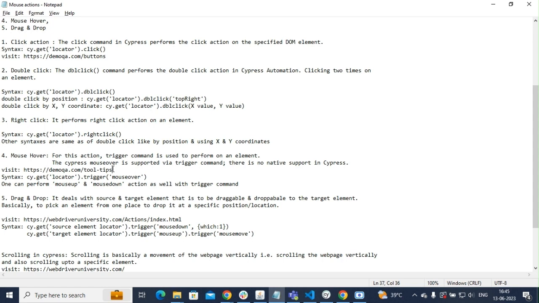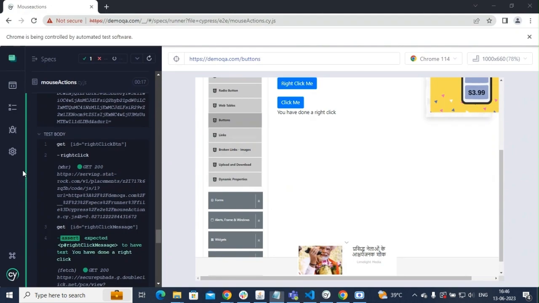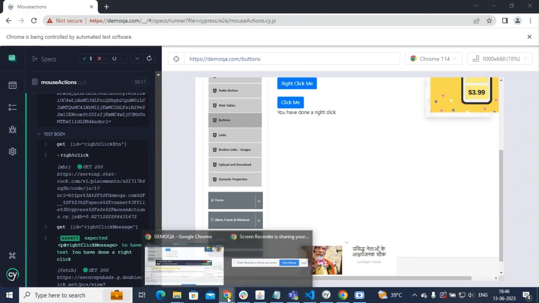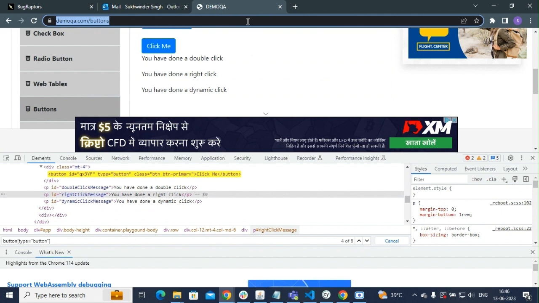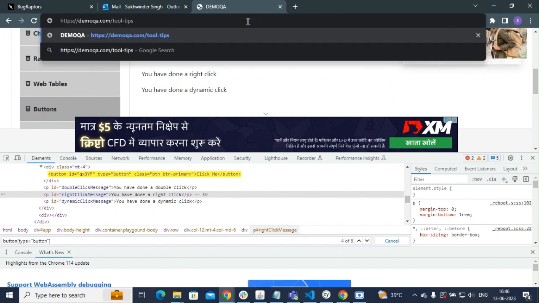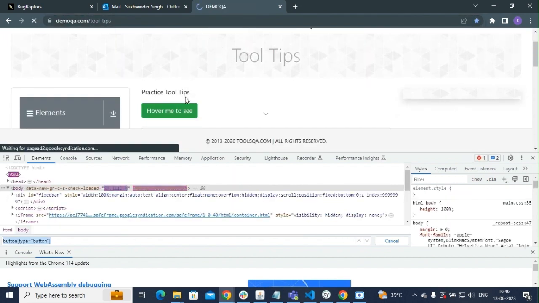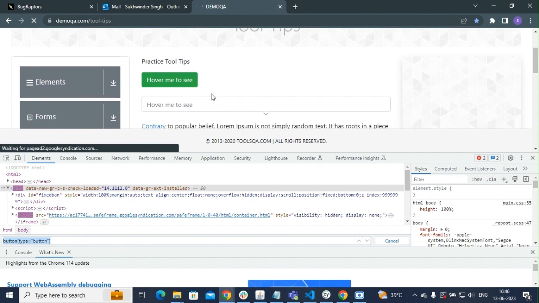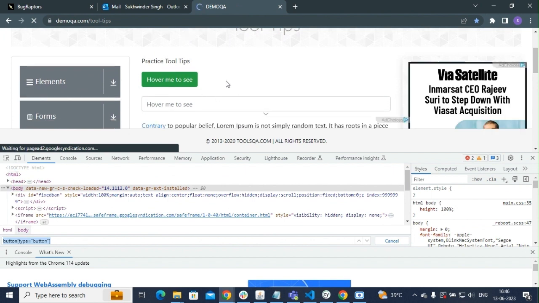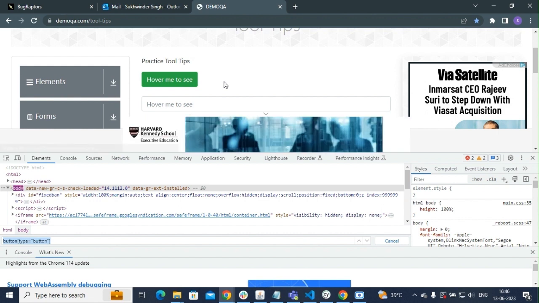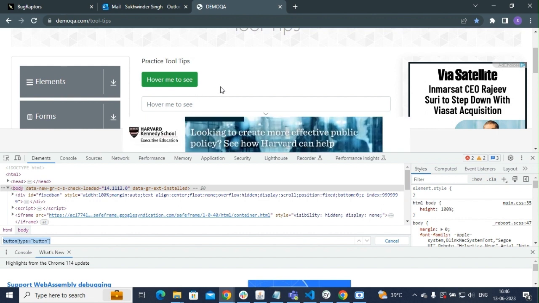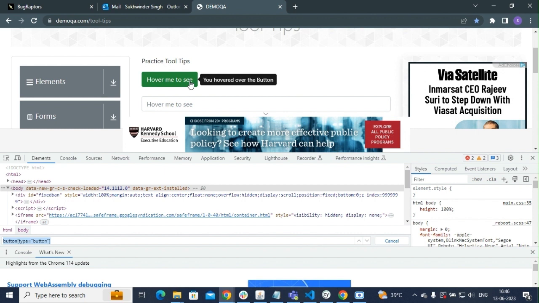So what we do now, we just copy this site. Basically, this is also the same site. I'm just going to pass it directly over this. This is my mouse pointer. So I'm just changing my mouse pointer over this Mouse Over Me button so that we can see the mouse hovering action like this. You can see it over the button.